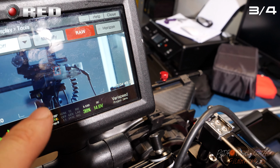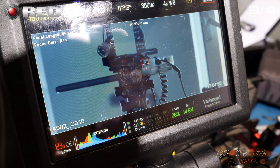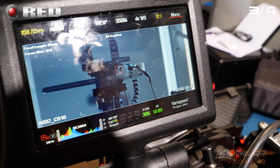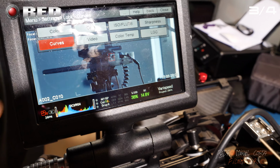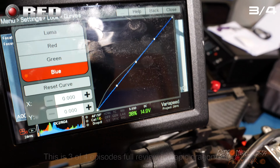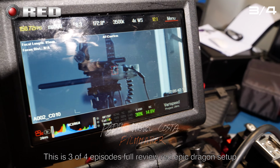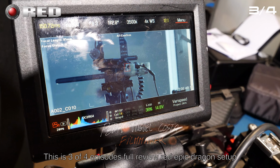Now, press it again, RAW. This is just a look that will be recorded as metadata. This look will not be recorded on the footage, it's just metadata. You can use it in post-production if you want. If you don't have much time to do a color grading in post-production, on set, you go here, menu, settings, look, and you create your own look. You go to curves, you can change Luma, the red channel, the green channel, the blue channel. You create your own look. And if you like the image you are going to see on the monitor like this, not in RAW, when you go to post-production, that is the first image you will see. It's this look that you have programmed. So if you don't want to change anything in post-production, you can record a look right in the camera.